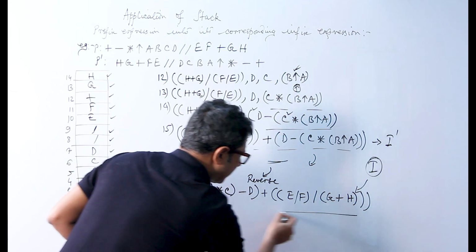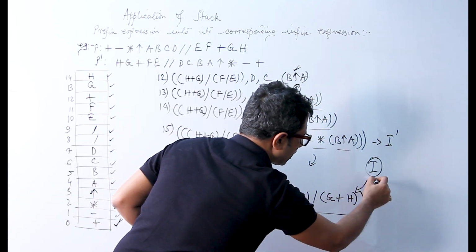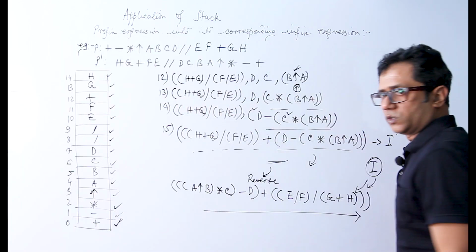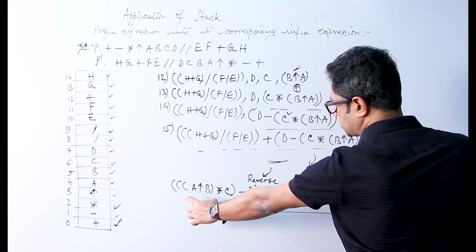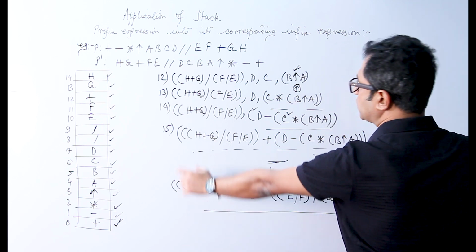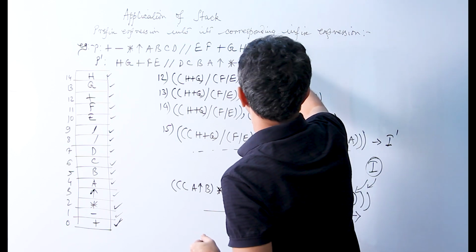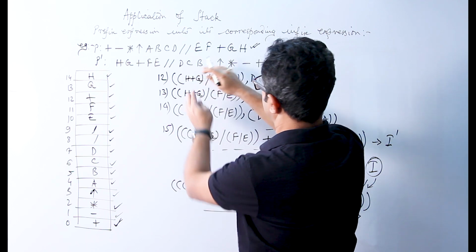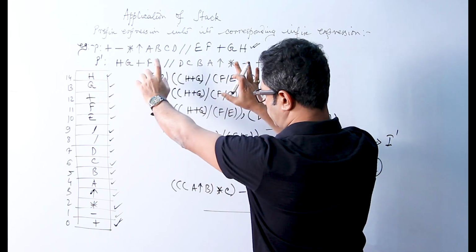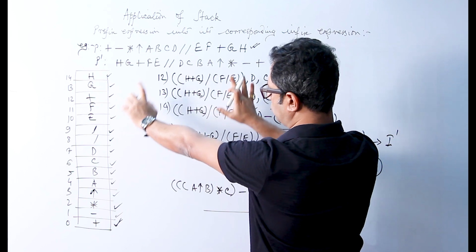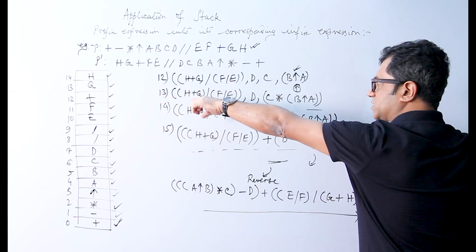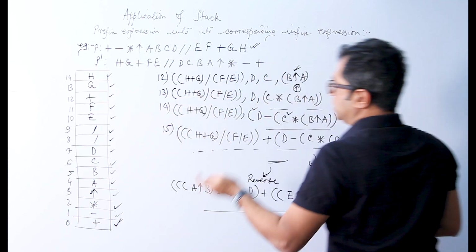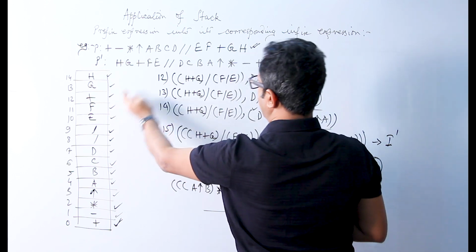So ultimately we get this expression to be our expression I, which is nothing but the answer we were trying to find all this while. So this is the result expression. This is the infix expression which we have found from the problem given at the beginning. That is, from this prefix expression we have followed the way of applying the stack data structure on this side and on this side as well.